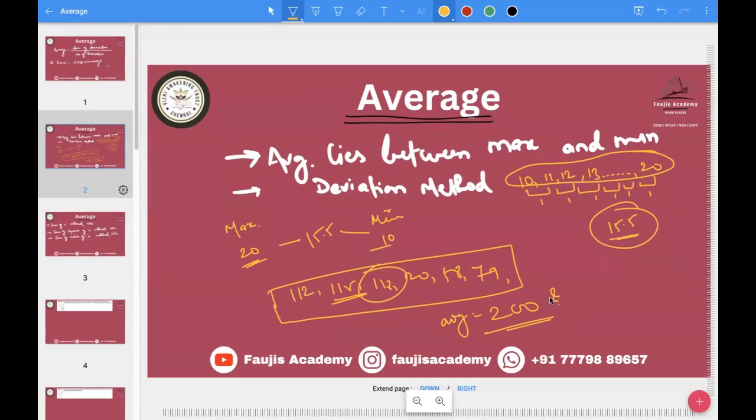But what is that? We'll find out. In most of the cases, the max and min will not be your average, because these two eventually become outliers. I'm sure these are not Greek to you. Isn't it? If by any chance can 19 be the average? No, it can never be 19. Anybody any doubt as to why and how these things are playing out over here?